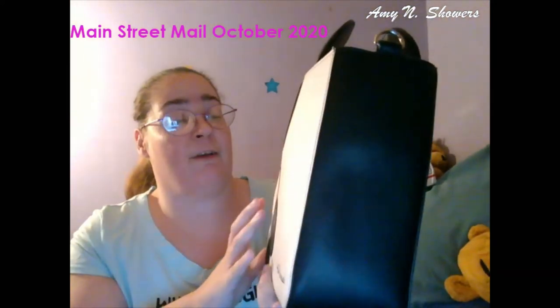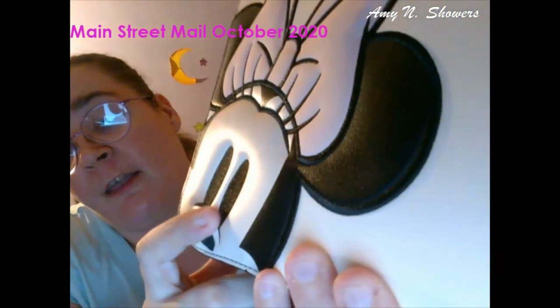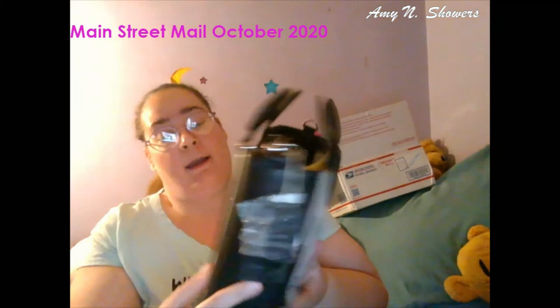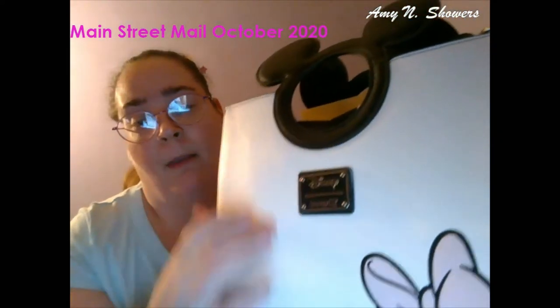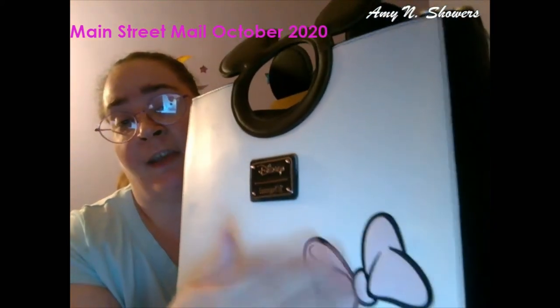I will get it closer to try and pick up the detail. The bow is a very soft pink, and it's actually a different texture than the rest of the faux leather. It kind of has the texture of suede. So that is quite neat, as it does change texture. And here we go. See, the eyes are sunk in a little bit. So that is quite neat. And on the back, of course, we have the little Loungefly placard. And we have the bow once again. And again, it is that texture feeling. So I do love this bag.